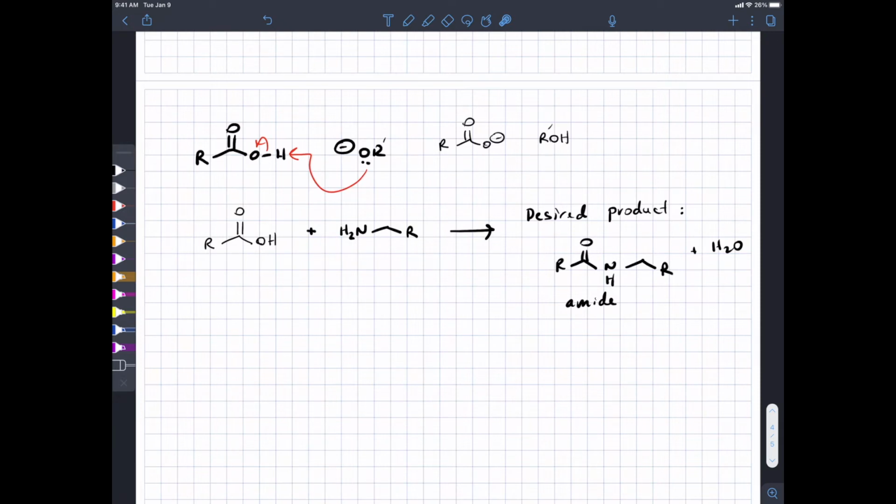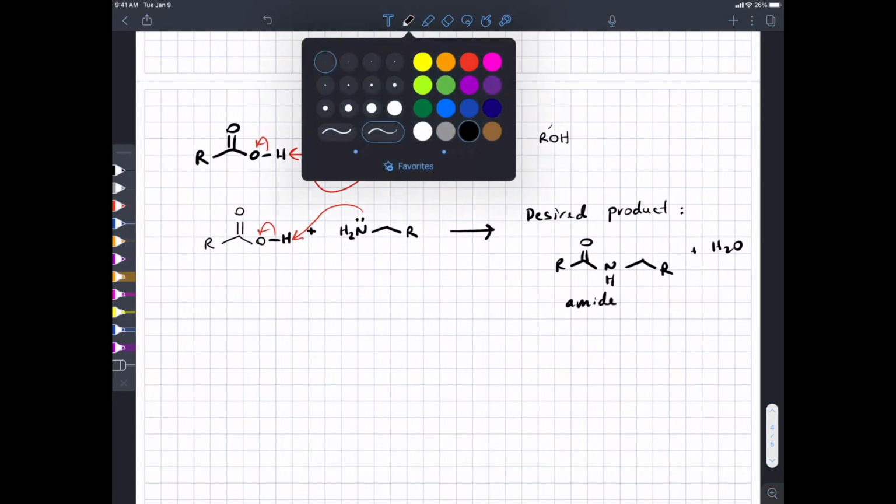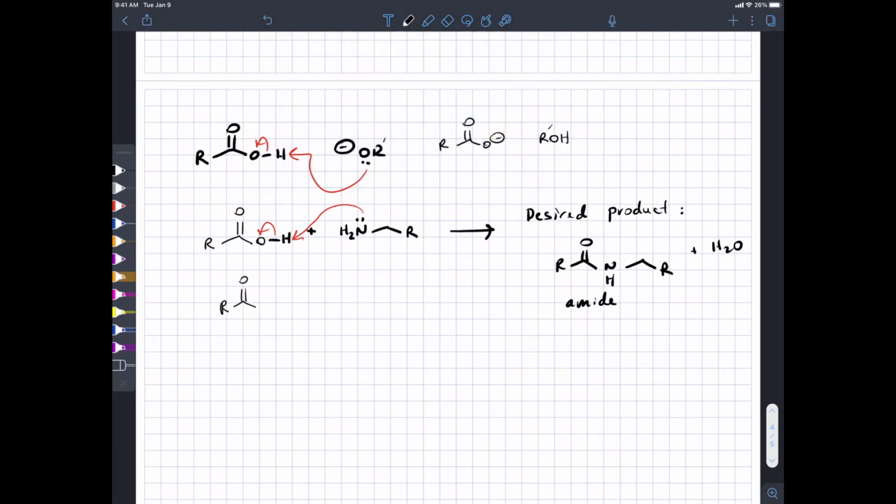But instead, because amines are decent bases, what happens is the basic amino group attacks the proton, and you get the carboxylate and the corresponding ammonium ion, and again, you're sort of dead in the water. Your text mentions, and I totally ignore, the fact that if you make this salt, the negatively charged carboxylate and the positively charged ammonium group, and then you heat them up to really high temperature, you can actually get the amide to form.